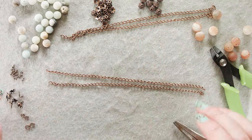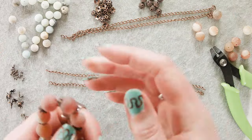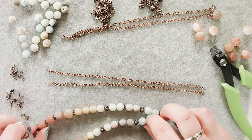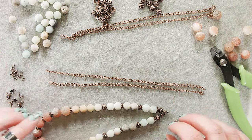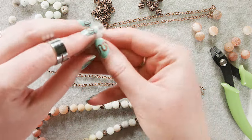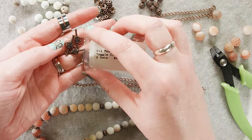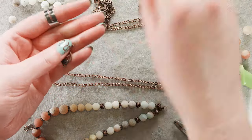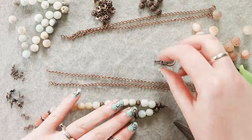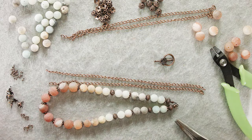All right, so now we're just going to take our ombre gemstone segment and our chains and our toggle clasp, and we're going to attach it all using jump rings. And then we'll be done. This is a really simple, quick design, but I love the magic of the ombre gemstones. It's beautiful. So let's finish this up.